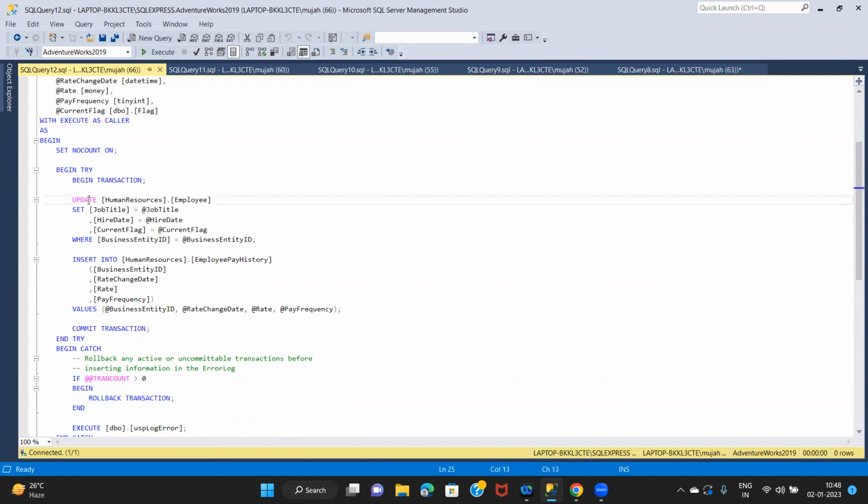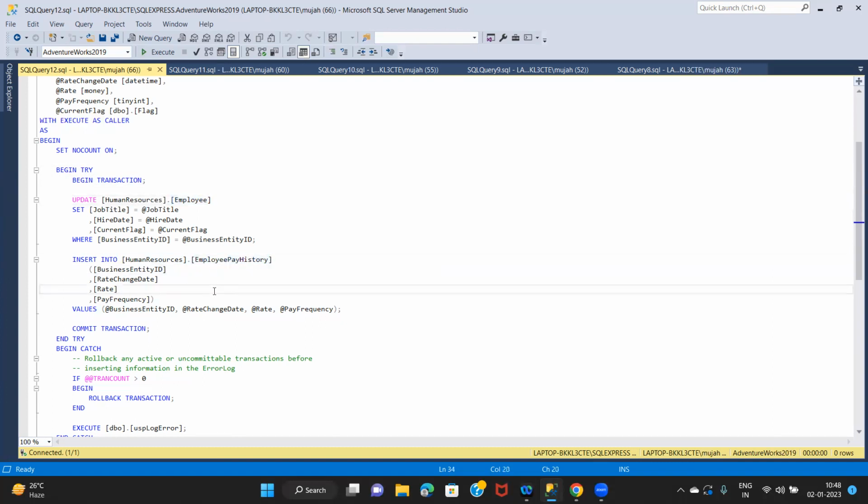They are creating a transaction, and exception handling is also there, which we can cover later. Here they are updating the employee table as well as doing an insert operation in another table, the employee pay history.